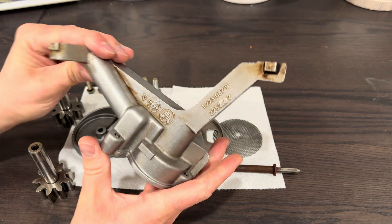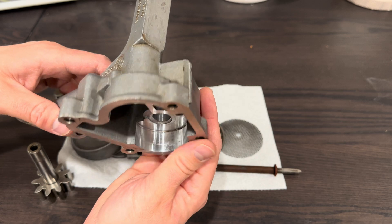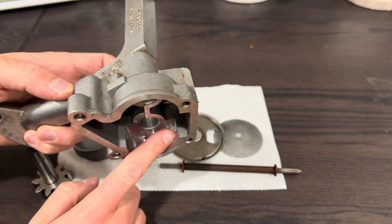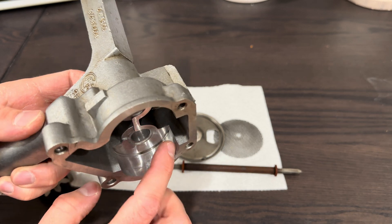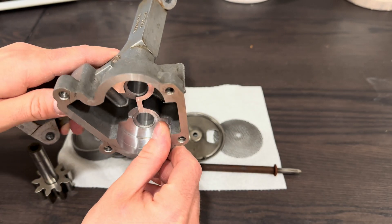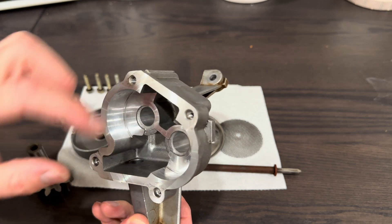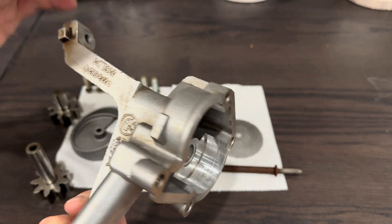This is the main housing. You can pull these apart and just wash them with solvent, or even Dawn dish soap is my favorite — just wash them out. It's an aluminum casing; you're not going to hurt anything scrubbing it out. You'll see in here there's a little bit of a gouge, but compared to how much oil this has pumped in its life, this is pretty minimal. A little piece got through right there and there's nothing sharp that I can even feel that would cause problems with the pump continuing to run. Just look at it and make sure there aren't any major gouges or the pump gears haven't eaten away at the sides — but this one, for having over 200,000 miles on it, it looks great.